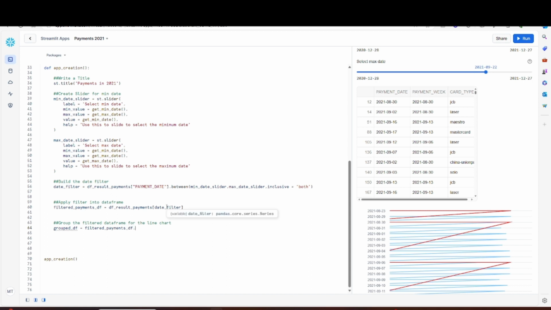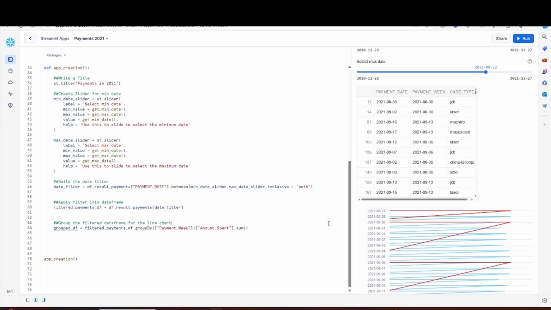Just going to say group by, group by the payment week, and then amount spent, but make sure you group by sum, summation.